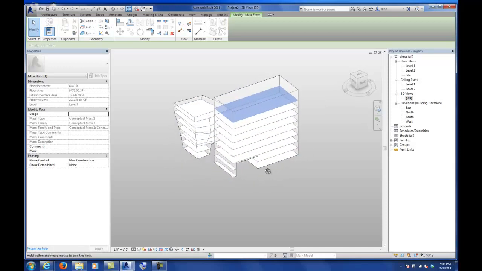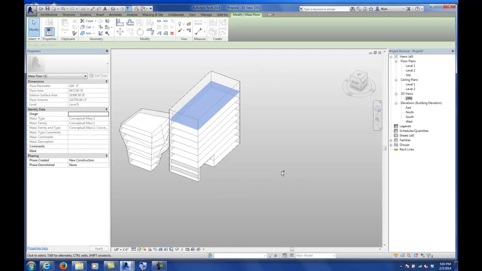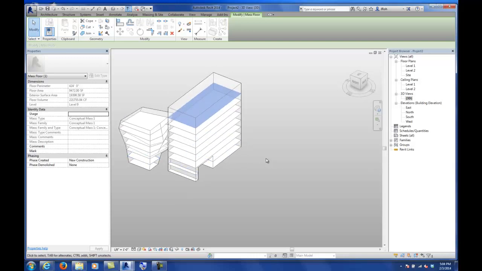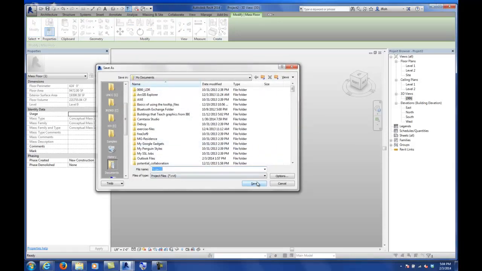But by having that information, we can now extract some of the parametric data out of this that allows us to check our work. So at the schematic design level, if you have a program and you have to be X amount of square foot, this is where the power of BIM starts to come in: we can set up a quick little mass area schedule that will constantly report this information back to us as we push and pull points. So I'm going to hit save here real quick.